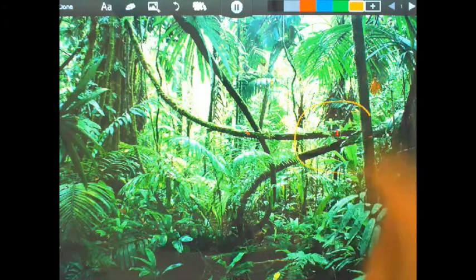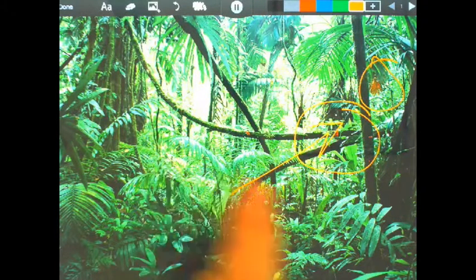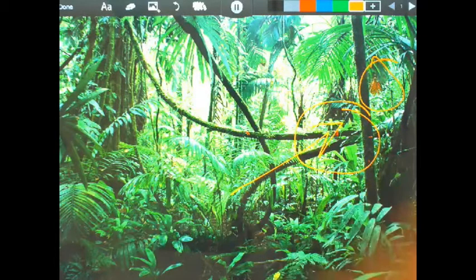I can choose another color. And I can say, look, is that a parrot over there? I don't think so. But anyway, maybe it is. What is that right there? Maybe, oh, it's a leaf. Thought maybe we had a monkey hiding up there. Maybe some bananas. All right, but anyway, basically that's it.